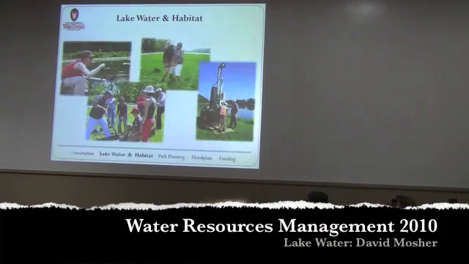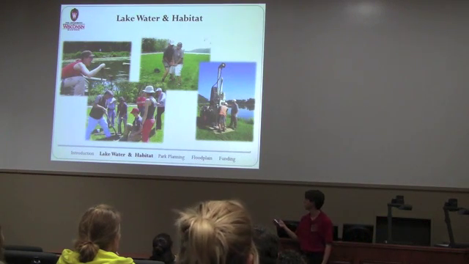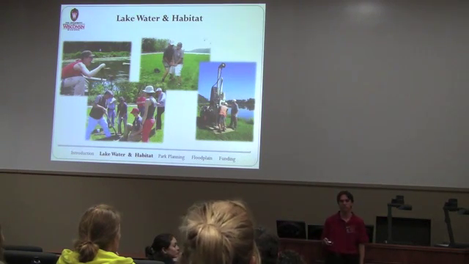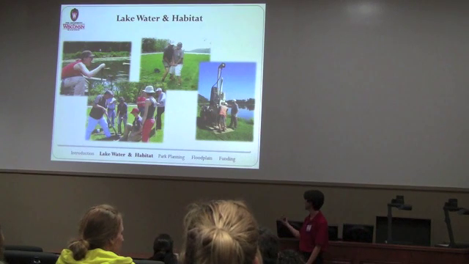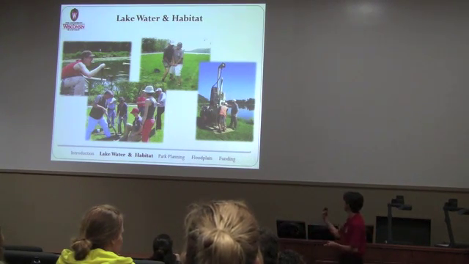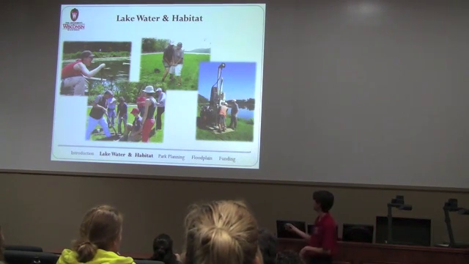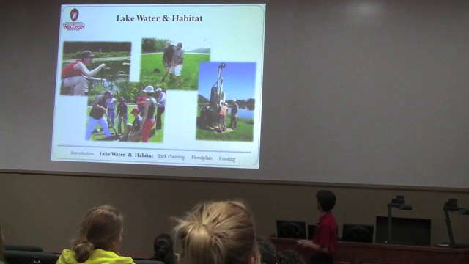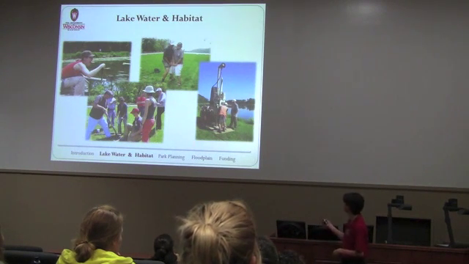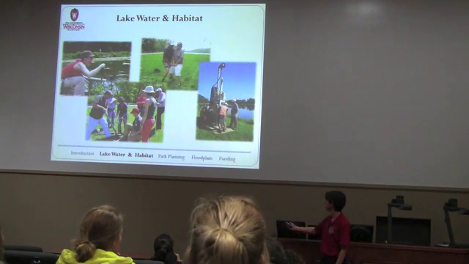As Kara said, I'll be going through the lake and water habitat section of this report, and I'll be focusing on the physical aspects of this section, and later on Tina will be discussing the habitat sections. In these pictures you can get a feel for what we've been doing over the past year or so, and all of these pictures were actually taken out at Lake Marion, where we were sampling for curly pondweed here, installing USGS gauges, so we've been quite busy with a number of different projects.